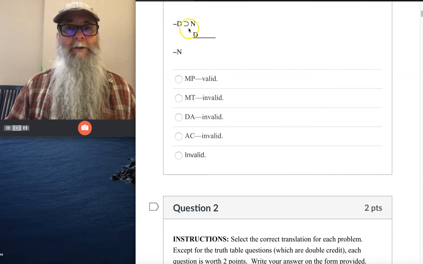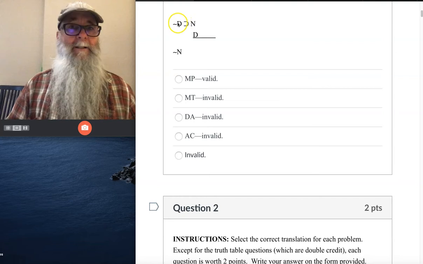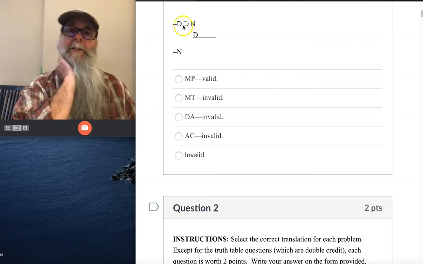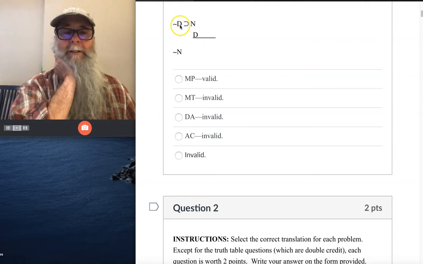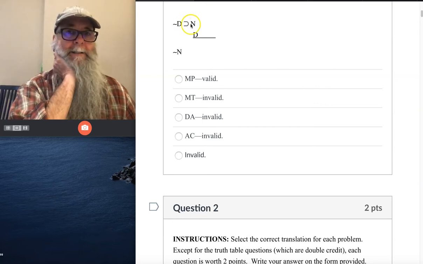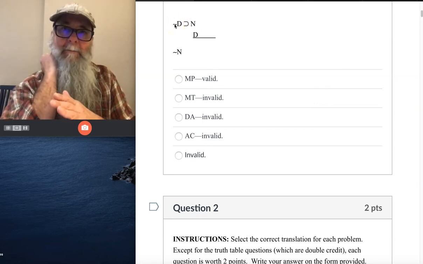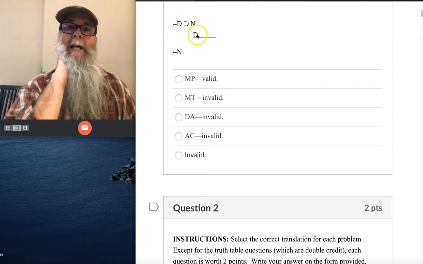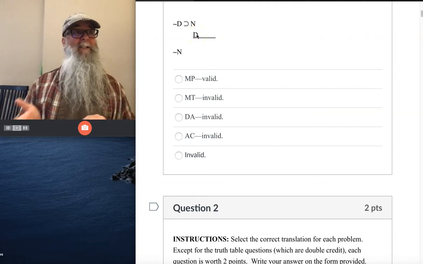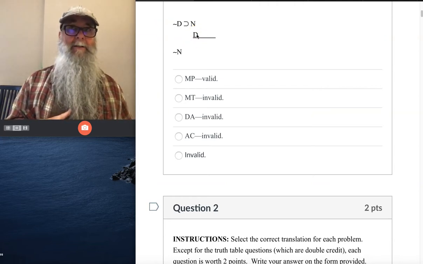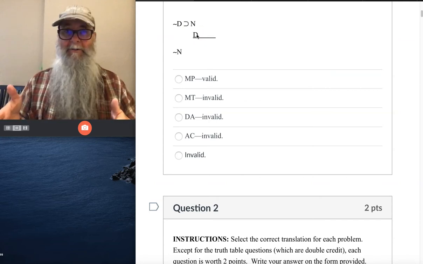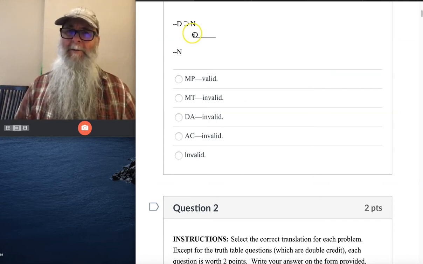It looks like 2 sentences, one of which simply repeats the antecedent. Okay, so in this argument, tilde D is the antecedent of the horseshoe. In other words, it's the thing that comes on the left-hand side of the horseshoe. And then the second premise is actually negating tilde D. It's saying tilde D is not true, D is true. So that's not what modus ponens does.